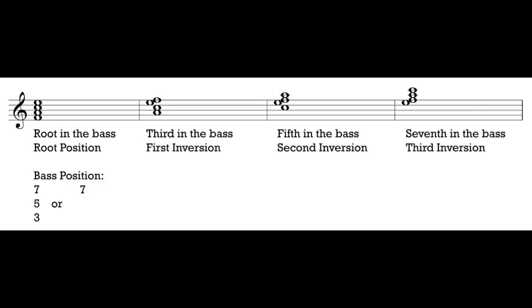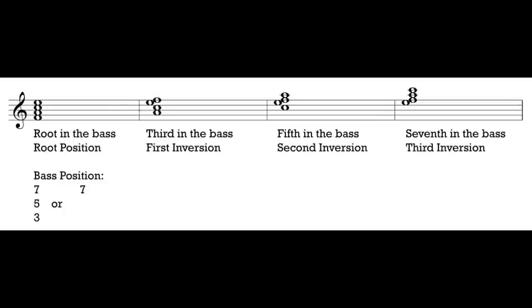Our 7th chords have more intervals in them, and so our bass position symbols can be a little bit busier. But don't worry, lazy musicians are not interested in writing down all these numbers. Our root position chord has 3 intervals above the lowest note. F to E is a 7th, F to C is a 5th, and F to A is a 3rd.